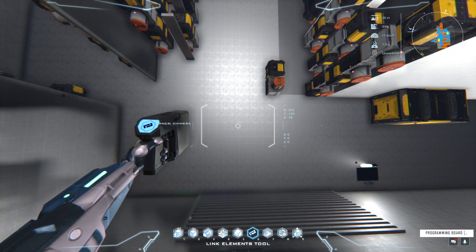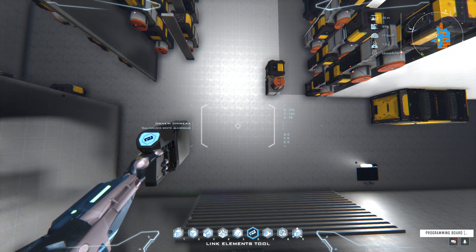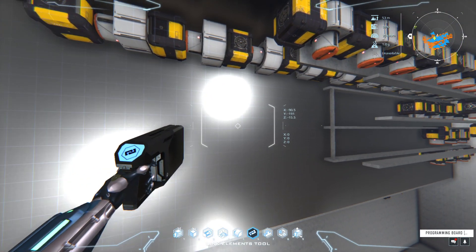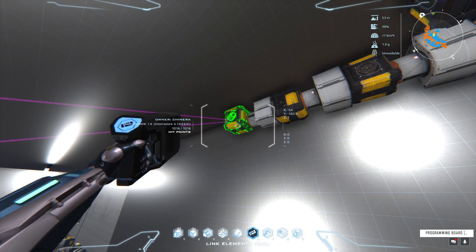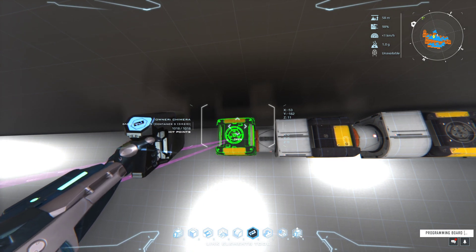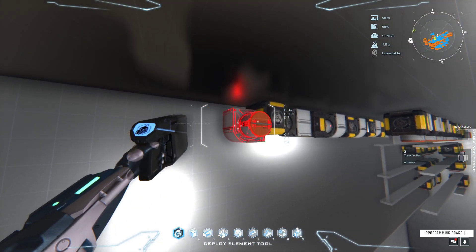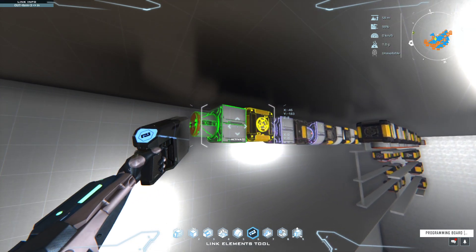The most common items used in your industry will be different from ours — for example basic screws, duralinium, polycarbonate, and so on. Each one of these boxes — for example this is the basic screw line. What I typically do to save a headache: if I know a box is getting close to 10 links, or even right from the get-go, I'll come in, search for transfer units, and immediately put a transfer unit on this line and shoot a link to it.